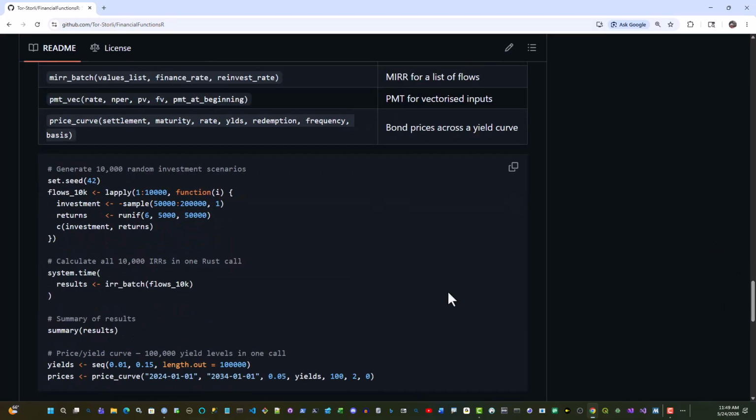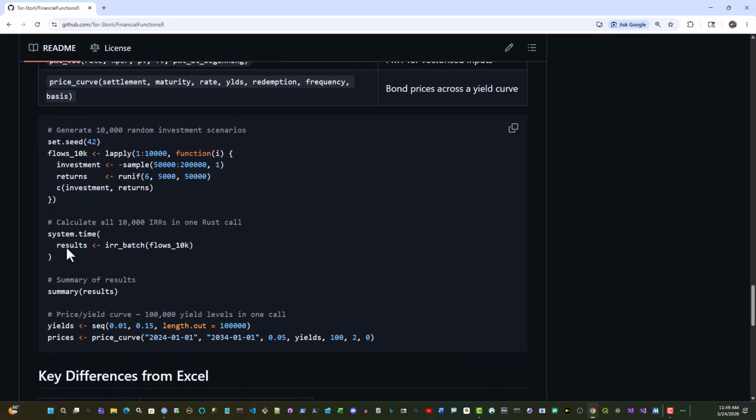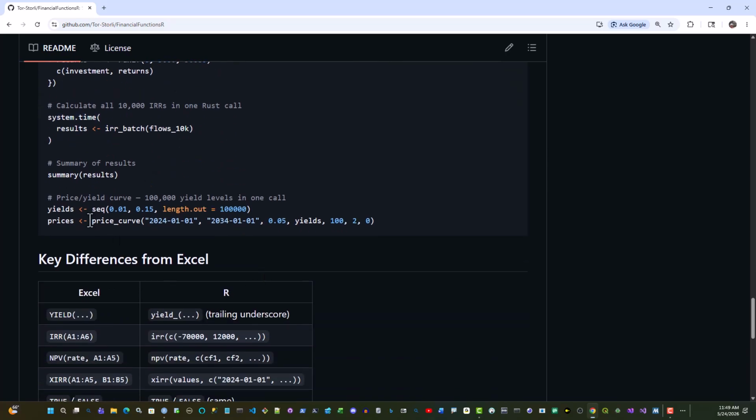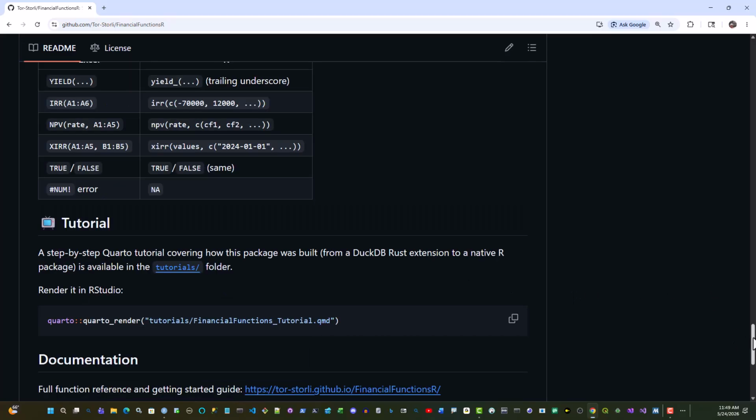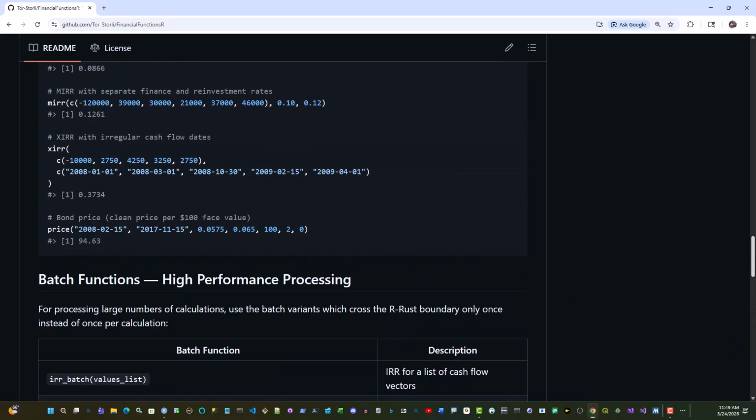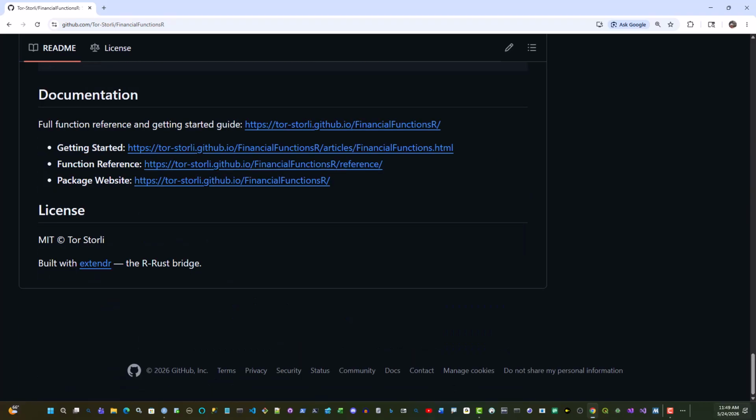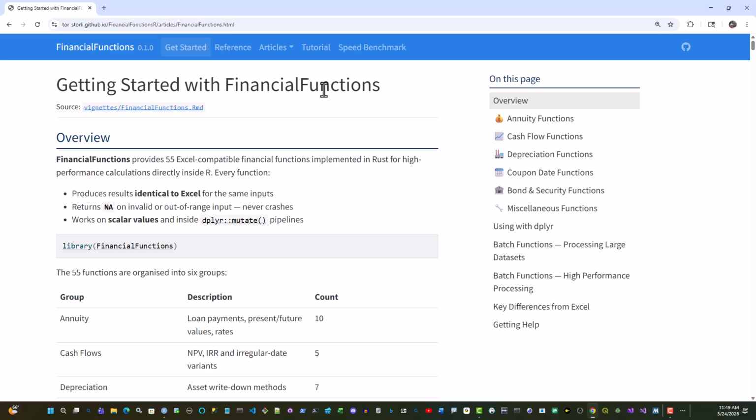Here are some examples of how you can use it. You can see here you are applying between 1 and 10,000 samples here. Here are the numbers, and then you are calling the system time so you can figure out how long it takes, and then you calculate the stuff. I have a couple of examples I'm going to go through in another document that I generated. So the first thing we want to do then is go and actually look at these financial functions. And again, you can see here over on my right-hand side, there are these batch functions.